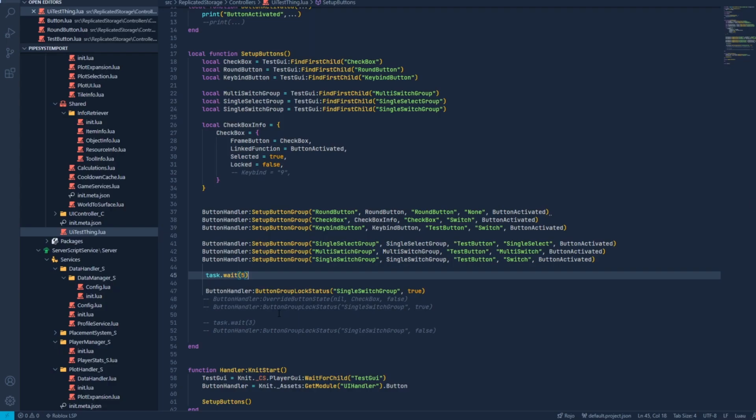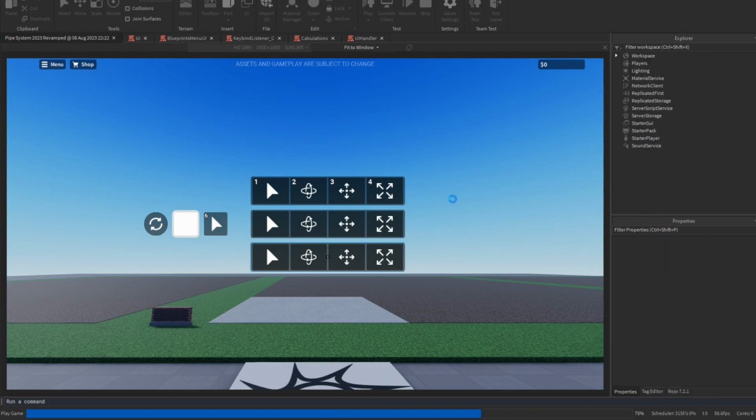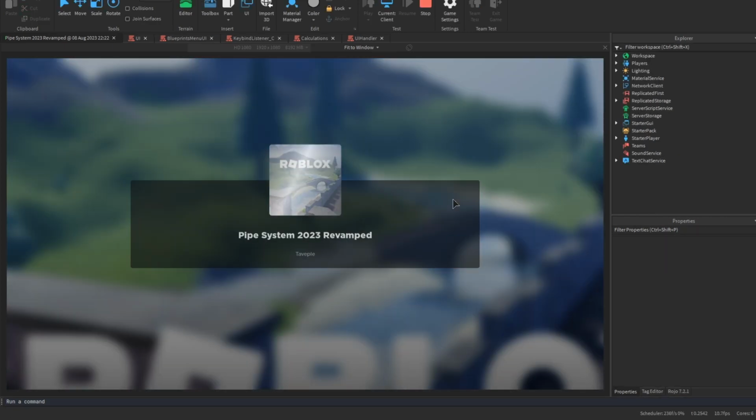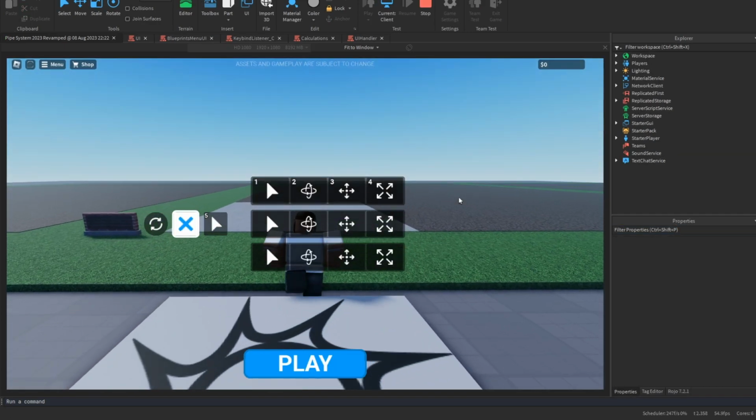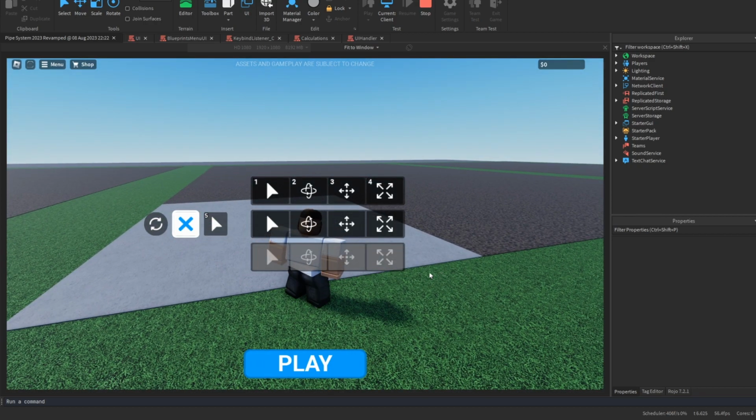That is exactly what we want. And now let's say we wanted to wait 3 seconds after that, and take off their lock status. Now, if an object doesn't have a certain status, then it will simply just ignore it, or it'll set it to the default color, which there is a default color for it. So wait 3 seconds, there you go. Now I can select these again. Perfect. That is exactly what we wanted.